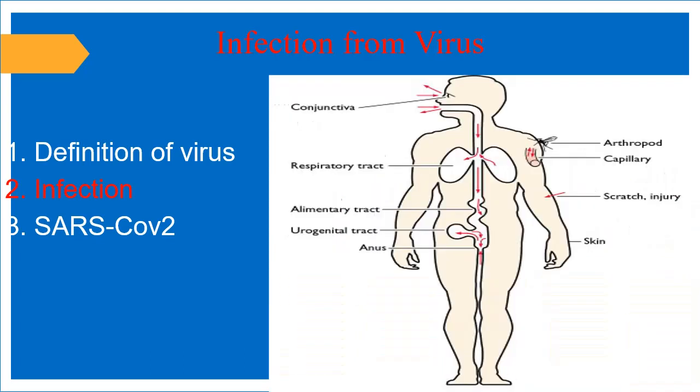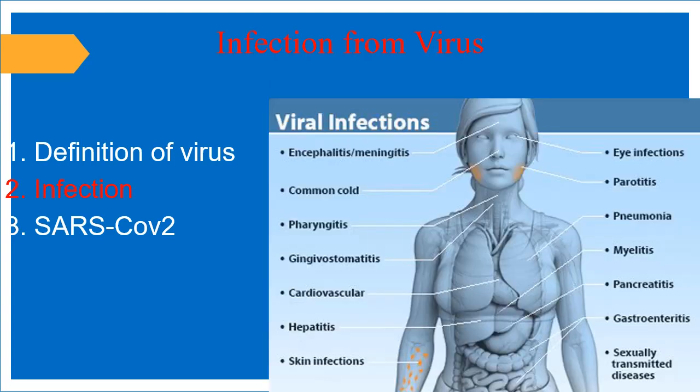They enter the human body via skin, respiratory tract, gastrointestinal tract, urogenital tract, through vectors, directly blood. They not only have species tropism but also tissue tropism, as papillomavirus infects the skin, rabies virus infects the nervous system, rotavirus infects the gastrointestinal tract, influenza virus infects the respiratory tract, mumps virus infects the parotid gland.